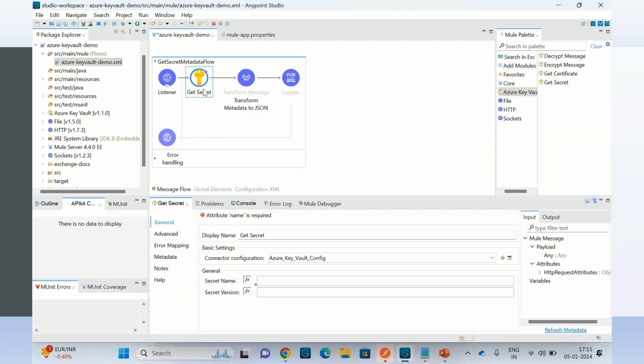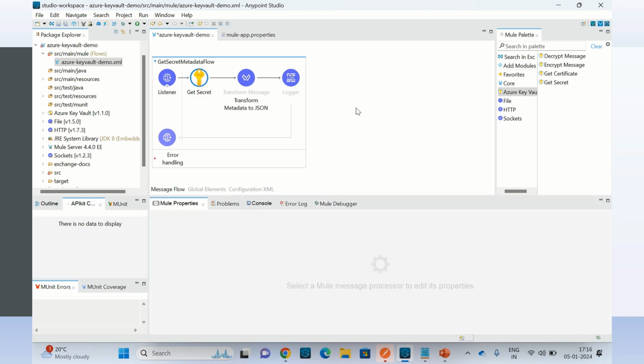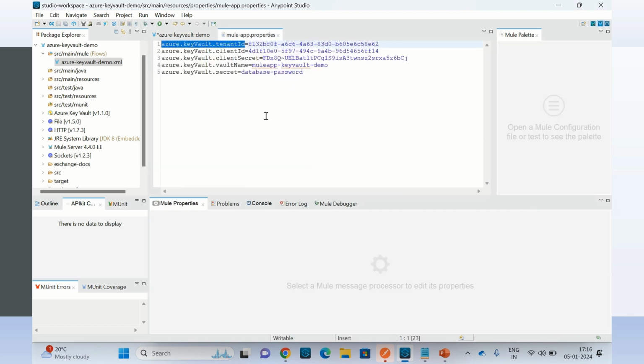Now I will go back to the get secret operation. Here I will give the secret name. So let me put the property name here. And our property name is secret name. Okay. Let me check the property file. Let me correct this property name.